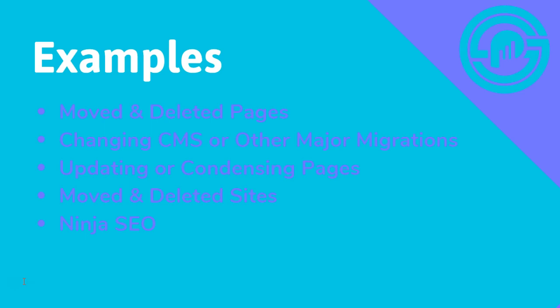You may also, especially nowadays that people talk about this, your crawl budget crap that is a little bit overblown, but very often you can have good results by condensing your pages down that may be older. They could be getting some traffic, and maybe turning them all into one article, or maybe like, hey, these are kind of outdated, let's go ahead and redirect them to newer, updated articles that may not be the same but are on a similar topic, whatever the case may be. There's lots of different applications where your 301 redirects could strategically be used, for again what I'm mentioning down there at the bottom, but Ninja SEO, and that kind of goes in with the moved and deleted sites, right?